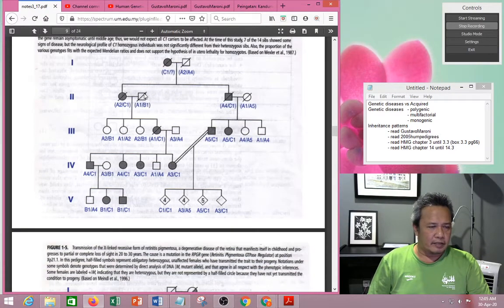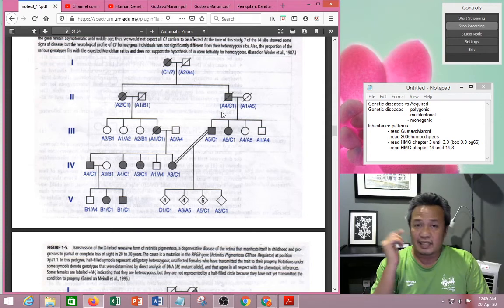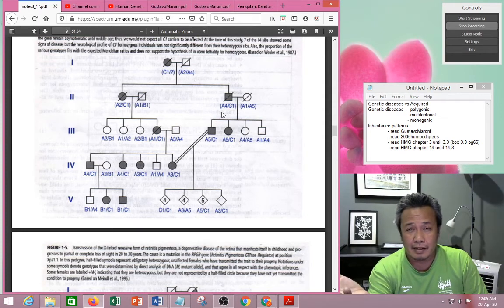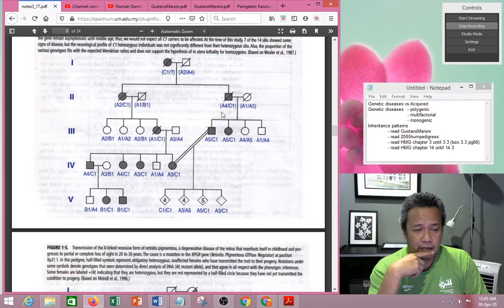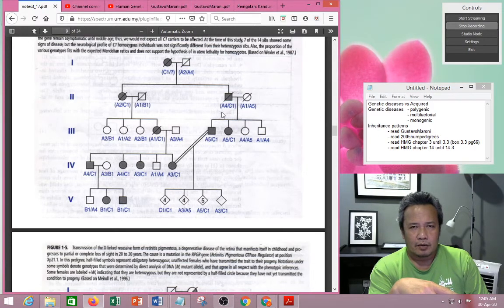Now what are these numbers below each individual? These are the alleles, genotypes. It's the same thing as big A, small a, big B, small b, but when you're using markers, I will explain later. What you see in your Mendelian genetics is what you call a 2-allele system. You've got big A, small a.